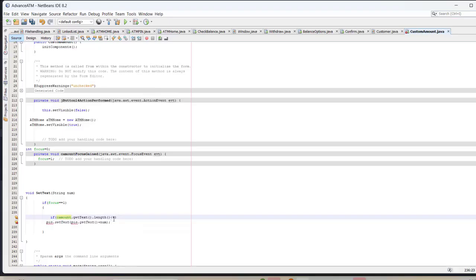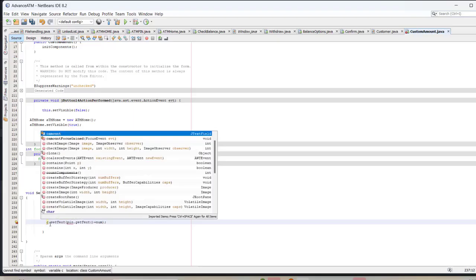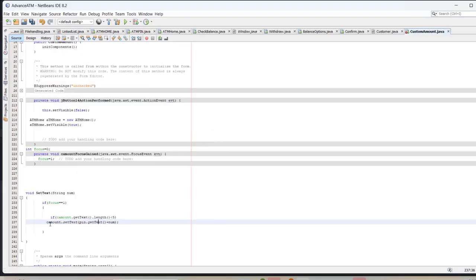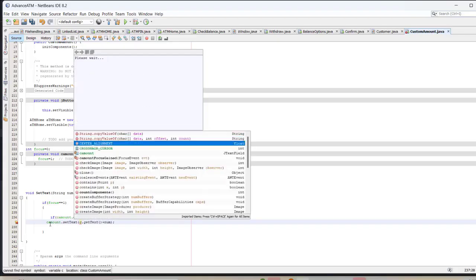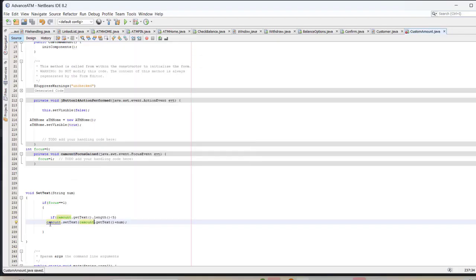We only allow a user to enter any 4-digit, like maximum 99,000, sorry, 5-digit, or 1 lakh. So you can see this one is the amount, C amount. Control S.